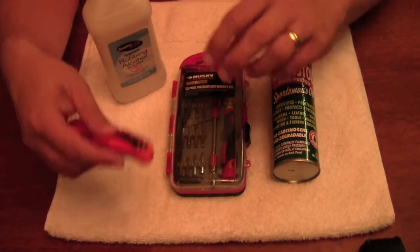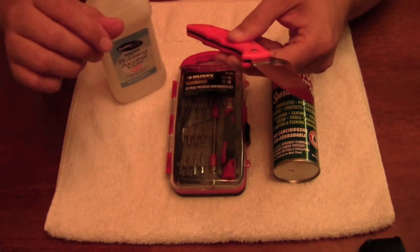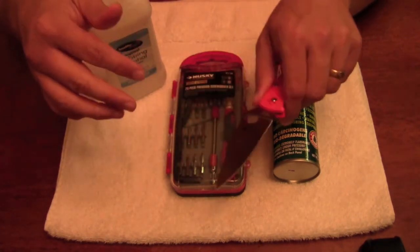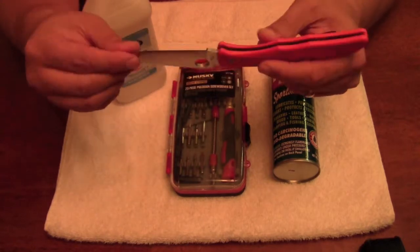Okay, I EDC this blade quite a bit. It's a Spyderco Endura 4, full flat ground. I use it for all kinds of stuff. When I'm cooking meals, or sometimes when I'm eating, I use it for cutting open packages and boxes, and anything that you could cut with a knife, I use this thing for.